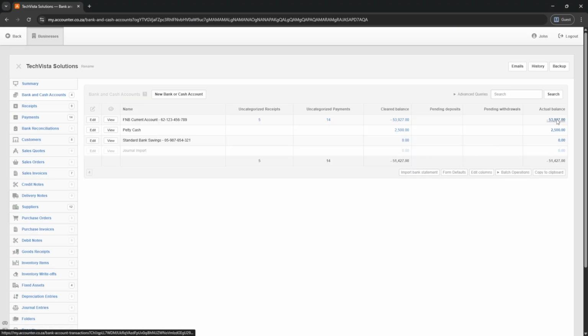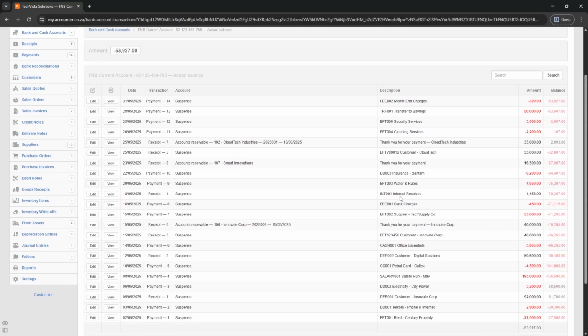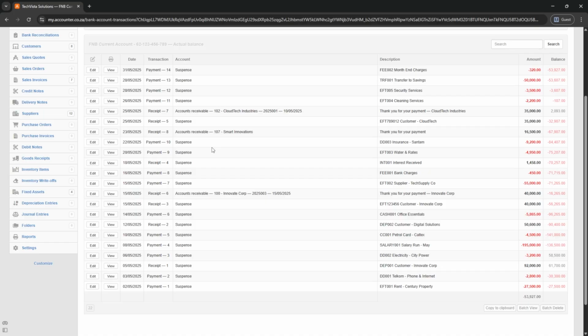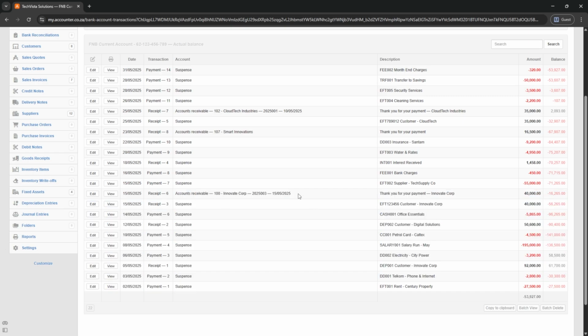I'll now also see here there might now be deposits that are duplicated because I did manual transactions. So you'll now see the bank transactions we imported from the CSV are all here in suspense. In this account. This one I manually created for the 40,000 Rand. And Smart Innovations, there should have been a manual one, but the Cloud Tech Industries is also a duplicate.